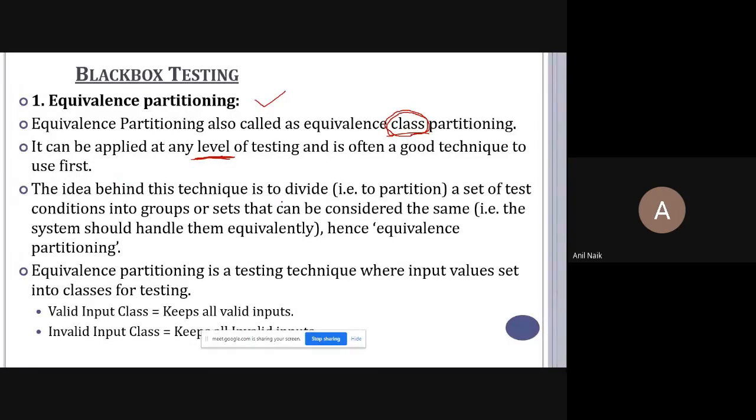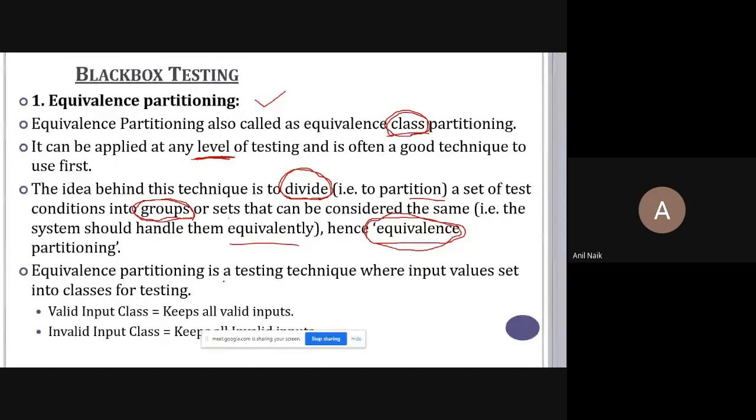The idea behind this technique is to divide or partition a set of test conditions into groups, like valid or invalid data, or sets that can be considered the same. Hence it is called equivalence partitioning.